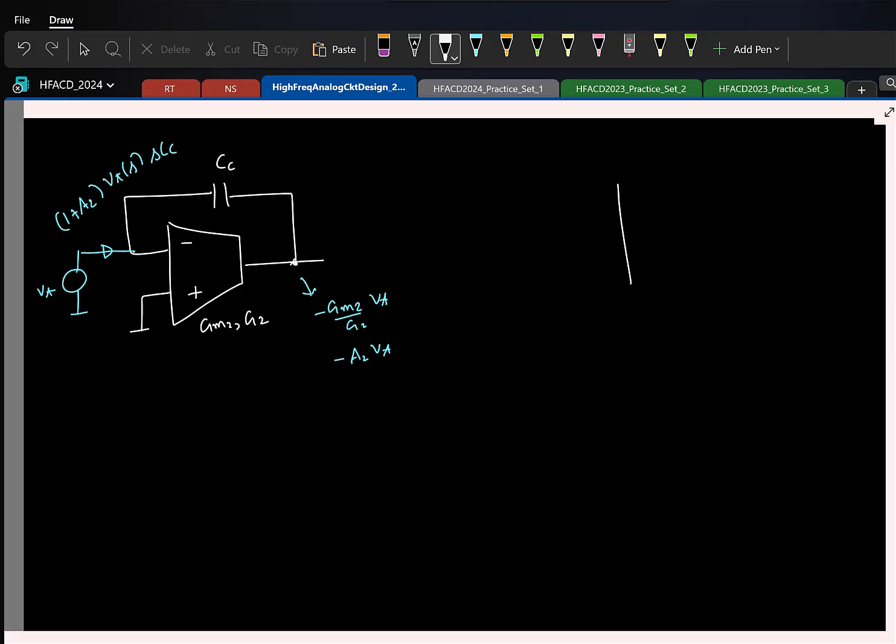So, now just think with me, let us say I have a hypothetical scenario wherein I apply a test voltage here and let us say I have a hypothetical current source that is drawing the same current approximately A2 times. If somehow I put a current source of this value, the looking in impedance will be what? I mean looking in it will look like the same as before. Now also looking in it will look like a capacitance of Cc. If I can somehow ensure that even then you have the Miller effect.